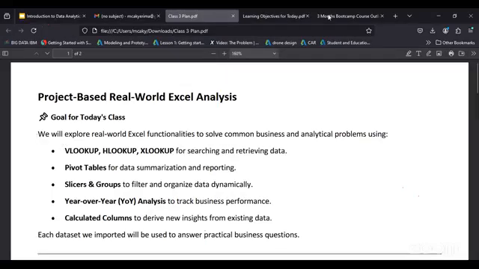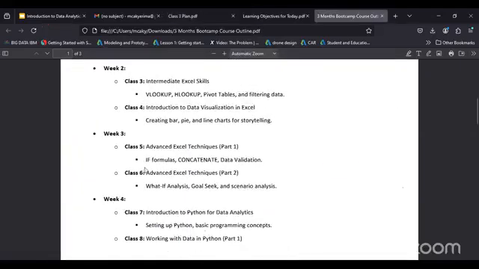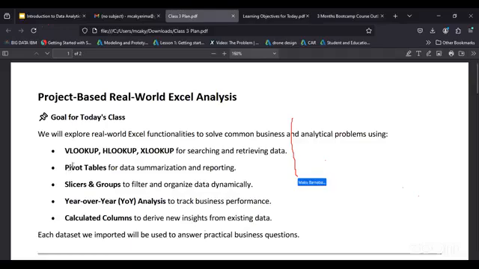If you check our month 3, what we're supposed to have today is VLOOKUP, HLOOKUP, pivot tables, and filtering, right? So I don't want to just go ahead and show you a VLOOKUP, a HLOOKUP, a pivot table, and then filtering data and then call it done. No, what I want is a project-based approach, right? For example, we're going to be having some data sets to analyze using all these formulas, right?